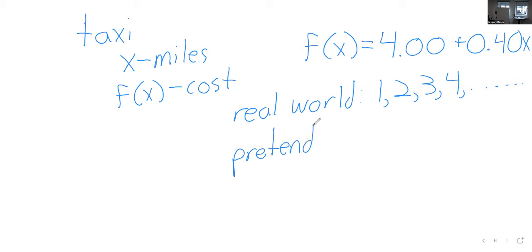So we kind of gloss over that real world consideration. And we say, okay, this function is defined on the numbers from 1 to infinity. And the real world considerations, we just kind of brush aside. And that's not something that's going to come up a whole lot in this class, but I think because a lot of you are not math majors, it's something to bear in mind, that we frequently cheat a little in order to use calculus where maybe we really, formally speaking, can't.